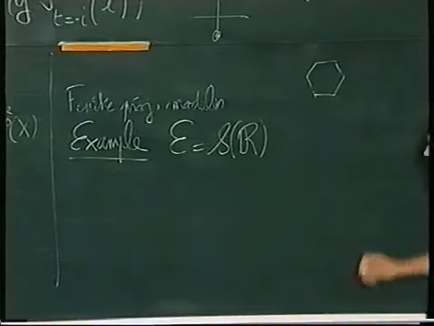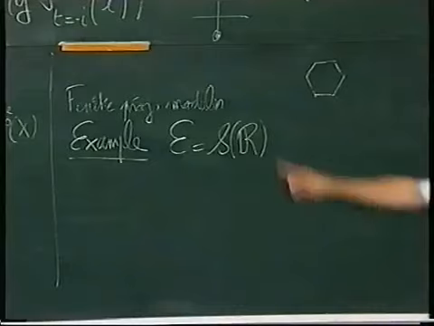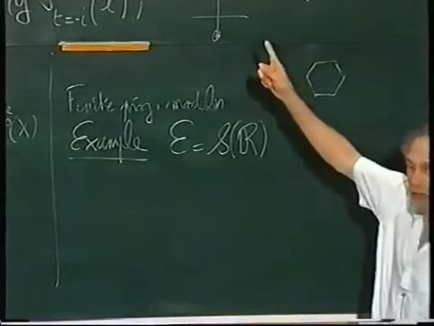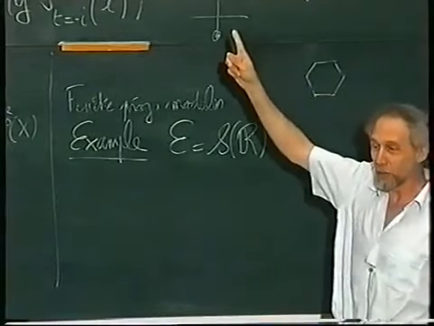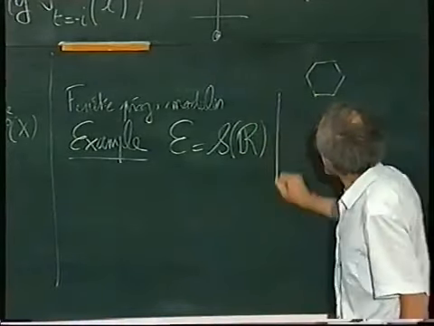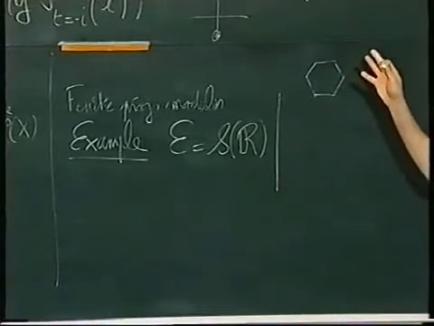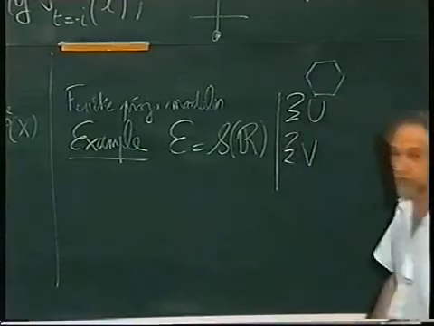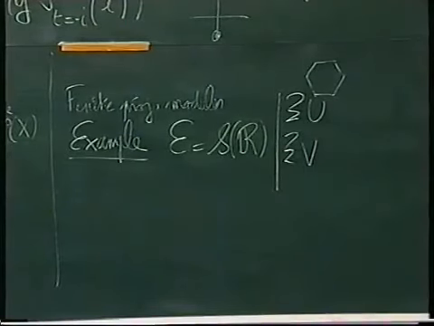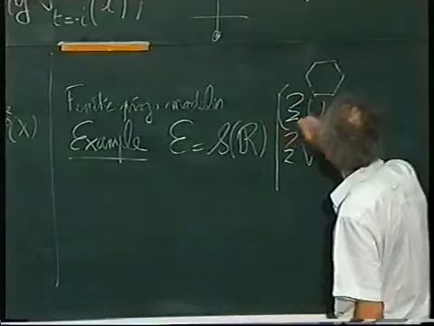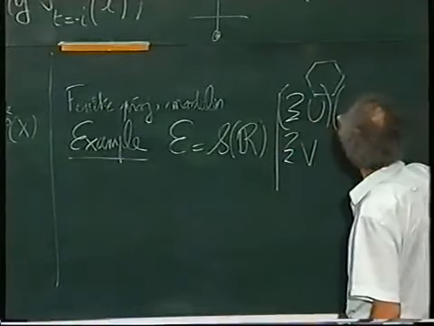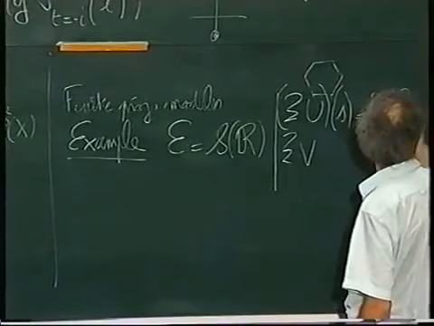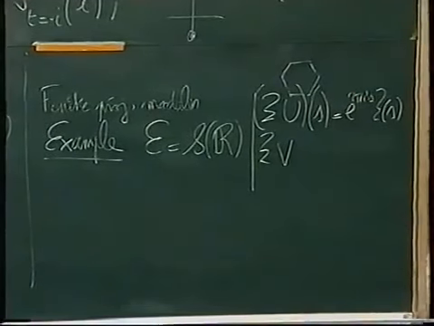Now, we have to turn this space into a module over this algebra. But this algebra is very simply presented, because it has two generators, U and V, and they satisfy this simple commutation relation. So in fact, I don't have to give you the action of any element. I just have to give you the action xi times U and xi times V, where xi is an element in Schwarz space. Now, xi times U, you compute it, and what do you find? You find that xi times U of s is just the exponential of 2 pi i s times xi of s.